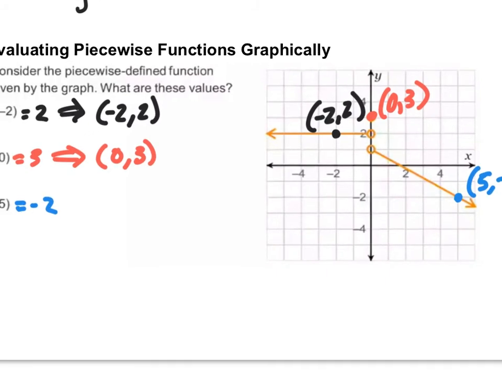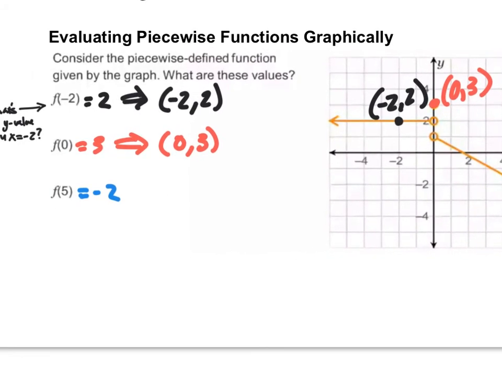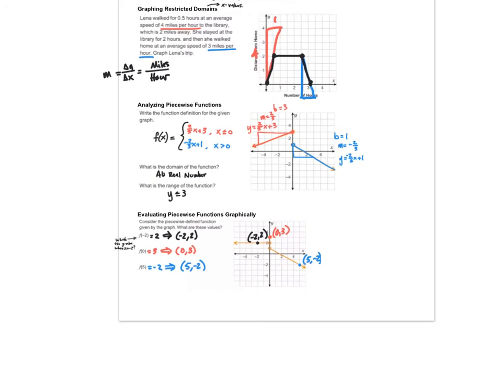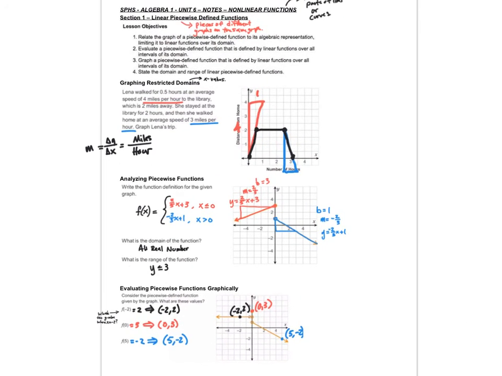Okay, and then if I were to take that point, this notation translates to the point (5, -2), and that's it. So there's that page. Hope that makes a little bit of sense to you. I know it's kind of weird and difficult, but it's similar stuff to what we've been doing. Okay, next page.